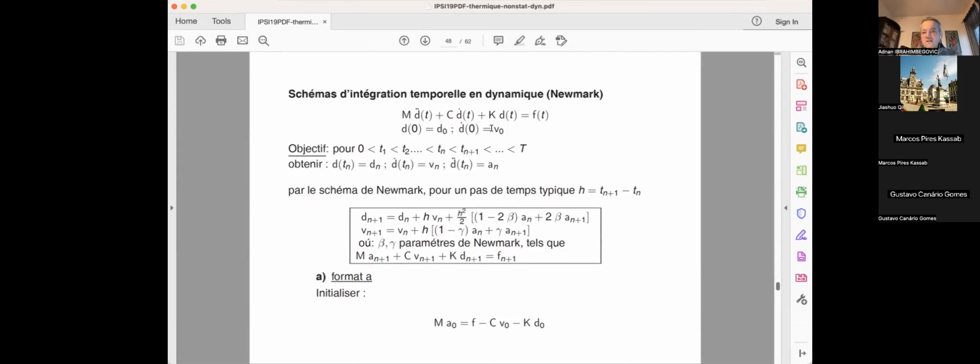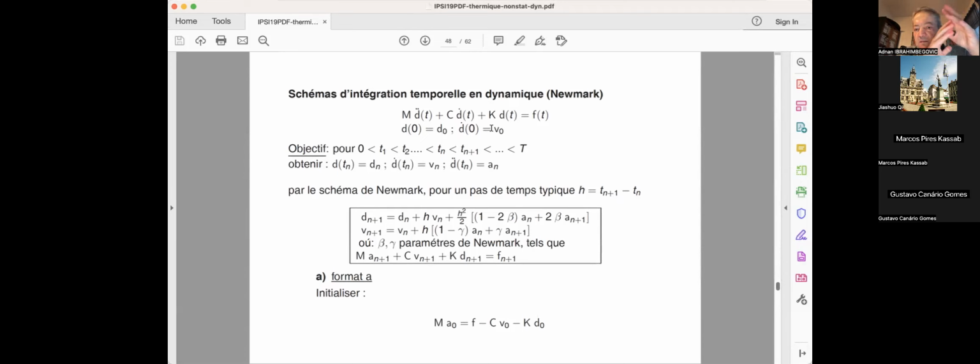I start by presenting this Newmark scheme. Newmark was a professor of engineering at Urbana-Champaign with, let's say, very engineering methods, and he devised this equation simply by engineering intuition. It turned out this is one of the most fertile equations that have remained in use in the mathematics community even to the present time.